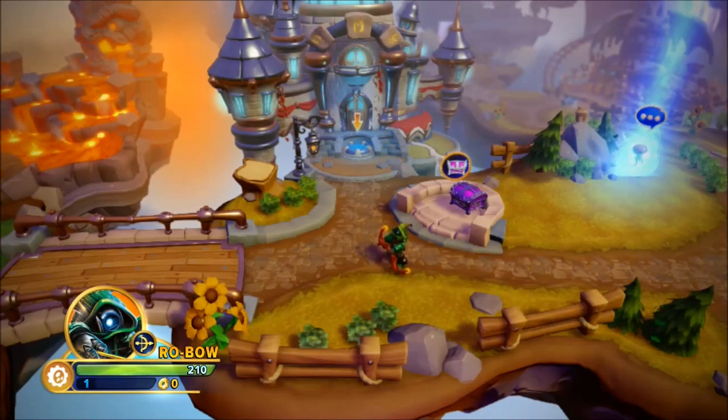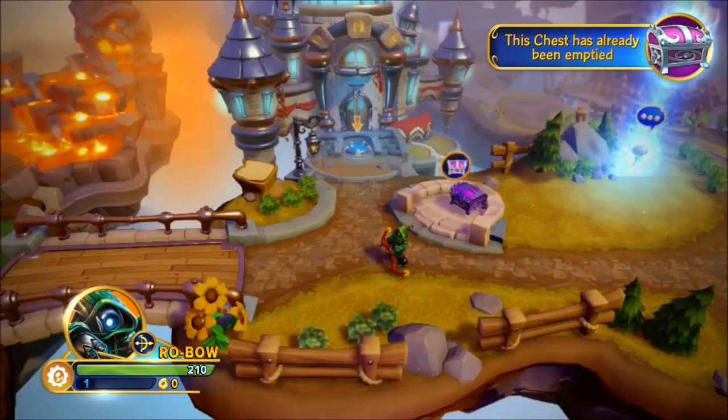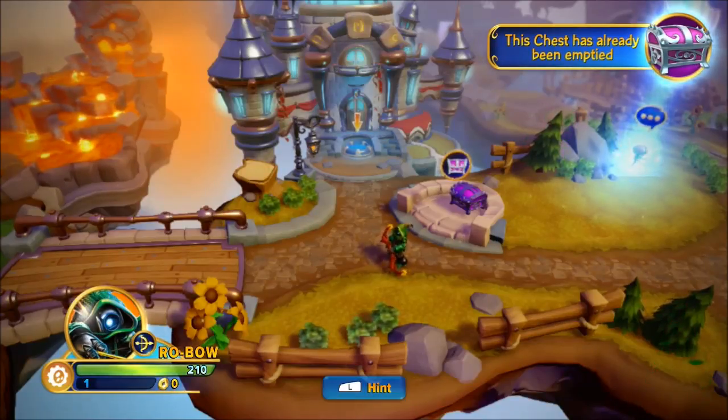I love how he jumps off the screen. He's just ready to go. He's off. He's gone. Chest has already been emptied. Okay, so we did check it. Cool. That one.